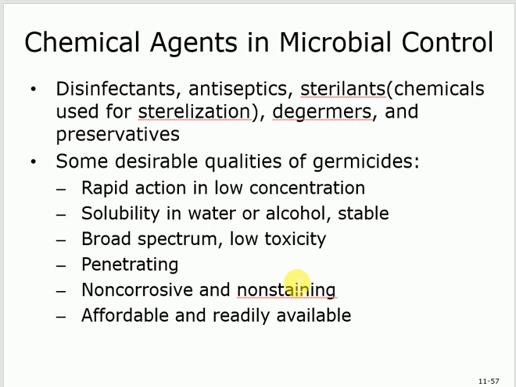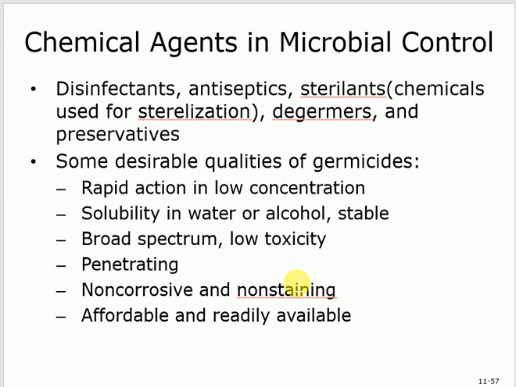In order to say this germicide is good quality or not, is it the desirable quality or not? Number one is rapid action in low concentration. I don't have to add all this amount to kill. This is not good. This is not desirable, right? What I need to use is something in low concentration. It does the action fast.